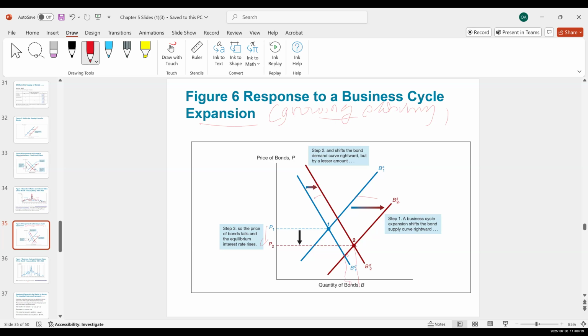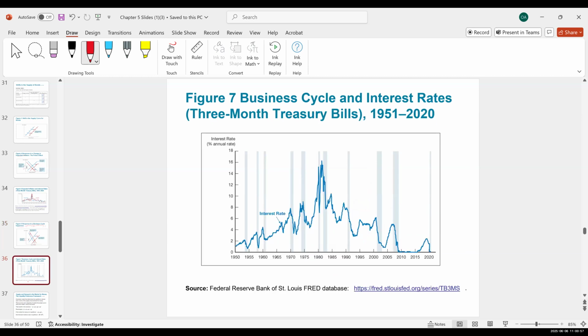So now there are two things that can predict interest rates on bonds, and you guys are going to be investing money. The first one is expected inflation. We talked about it. Higher expected inflation drives up the what? The interest rate on bonds. Lower expected inflation drives down the interest rate on bonds. And then the second prediction is business cycles. When the economy is growing, that is going to lead to what? An increase in interest rates. Bond interest rates are going to rise when the economy grows, but they're going to fall when the economy goes into a recession. And it turns out that that's a very good predictor.